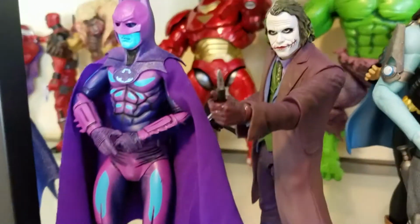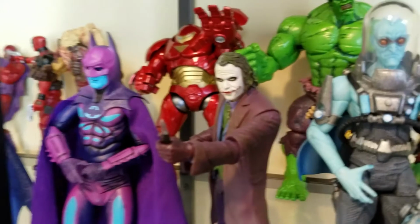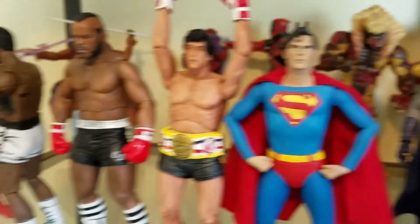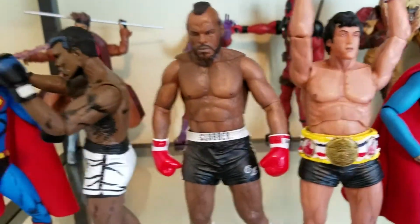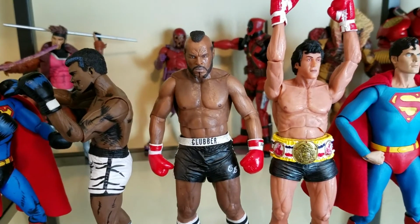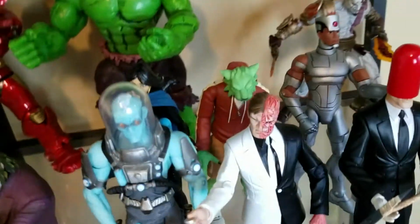Heath Ledger's Joker, which is also, man, look at the detail on that face there. They did so good. So good. NECA figure, got the video game Batman there. Christopher Reeve Superman, Adam West Batman, and I really want to bring out more boxers. I know that NECA is going to be coming out this year with the Dolph Lundgren from the Rocky V one. So it's going to be Dolph Lundgren, it's going to be Apollo Creed, and another Rocky draped in the American flag. I really would like to get those and just kind of have these boxers lining the front here.